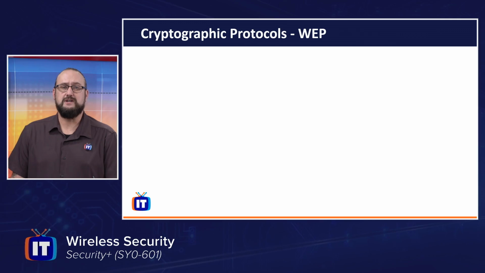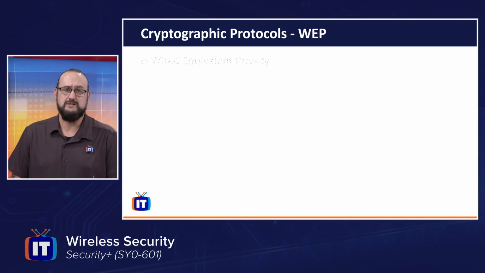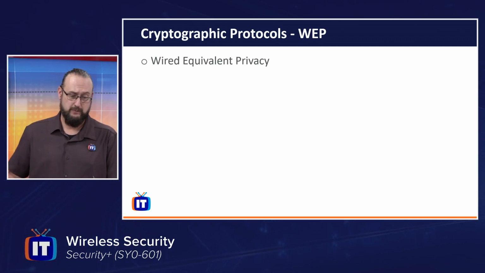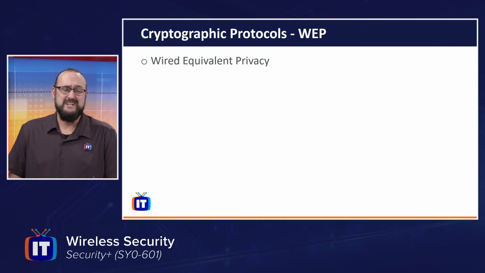And one of the first ones we're going to talk about is one that I don't want to ever hear that you're using inside of your wireless networks. And this is what's known as the Wired Equivalent Privacy. It came out in '99, so it's been around for a while. It was really just released at the same time that the wireless protocol 802.11a was released. And it gave the equivalency, as you can see in the name, of a wired network.